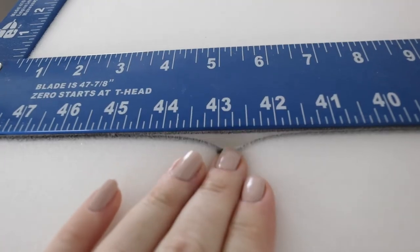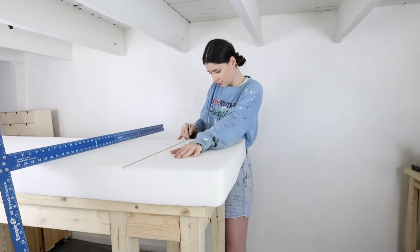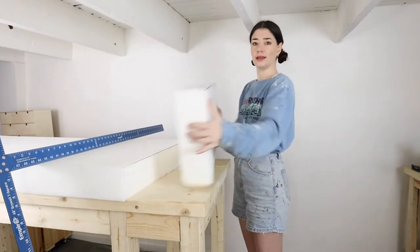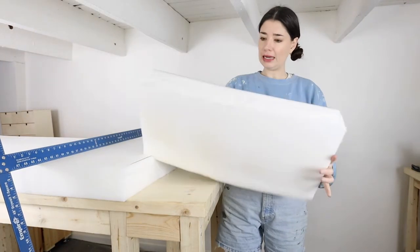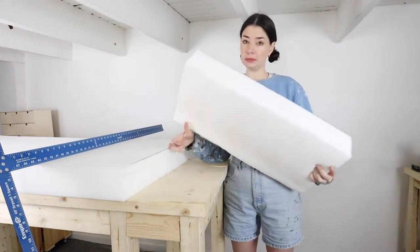Well, it's working actually really well, so that's good. Pretty clean, not too bad. So I guess I'll save this for a different project at some later stage.